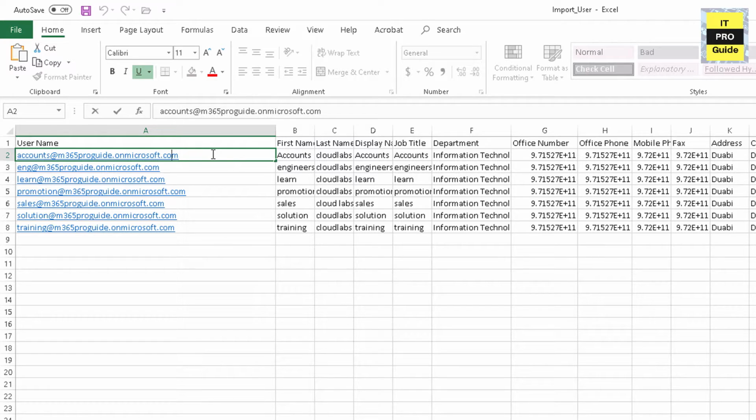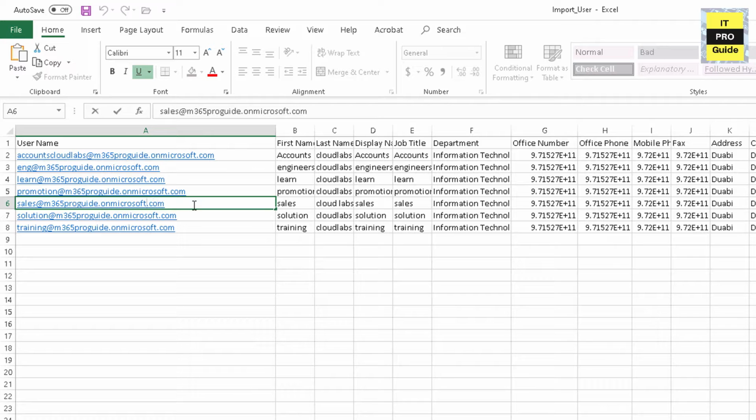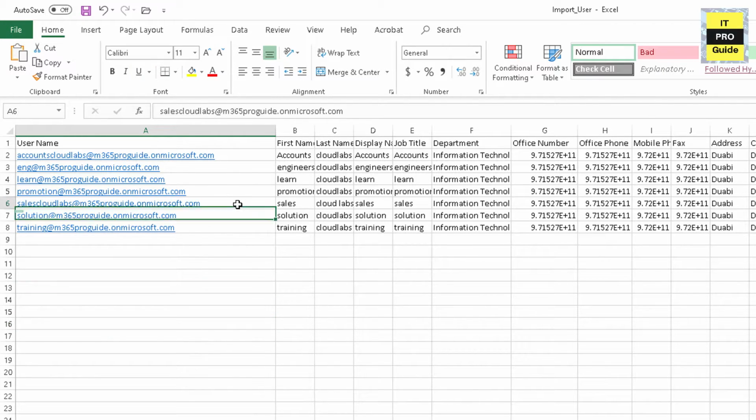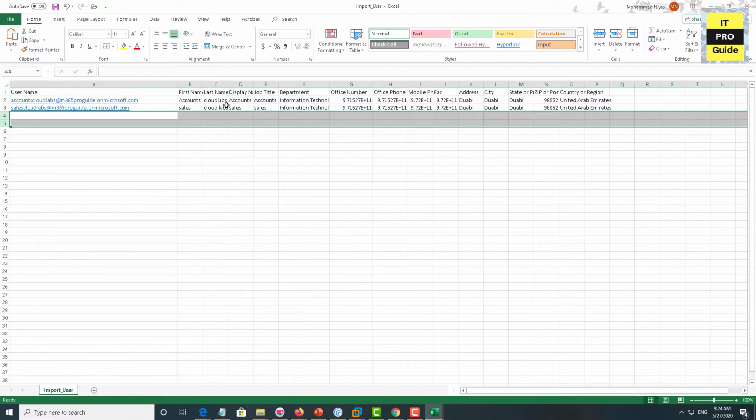So for example, here I'm going to replace the accounts with accounts cloud labs at m365proguide.onmicrosoft.com. But this is not the exact email I need. Once we complete the migration, I can add an additional alias and assign it as the primary email address. This way, if you have a conflict with the same username, you can manage it.